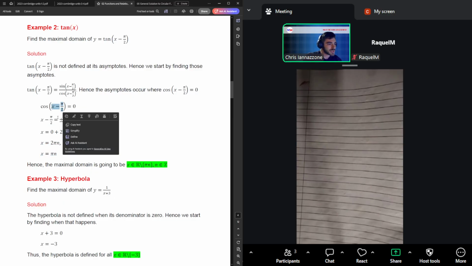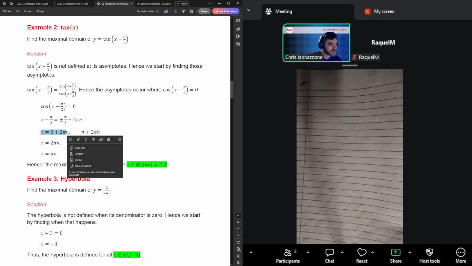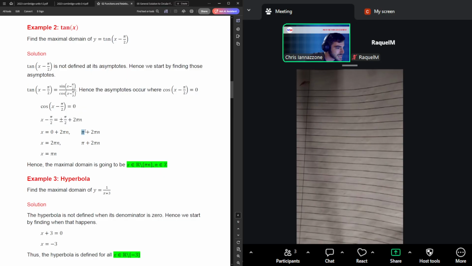So, the brackets equal your solution. You get the minus pi over 2 over to the other side. So the positive and negative will combine. The negative and negative, I guess that should technically say negative pi, but it doesn't end up mattering because the plus 2 pi n will handle that anyway.